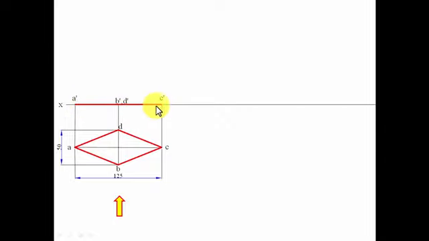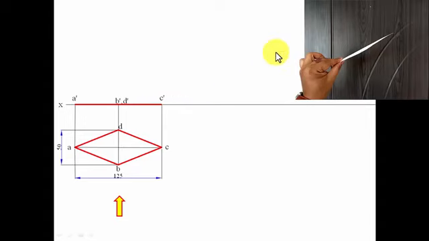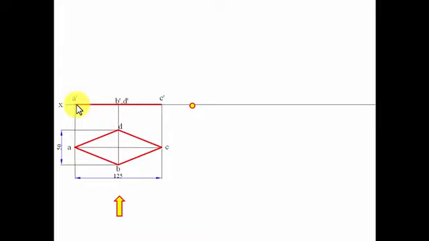Based on this logic, I'm going to recreate this line from step number 1 into step number 2, making sure that this line makes an angle of 30 degrees with this XY line. It's going to look something like this. Let me randomly make this point. This is going to be A dash. I'm going to keep a protractor over here and take an angle of 30 degrees anti-clockwise with reference to this XY line.